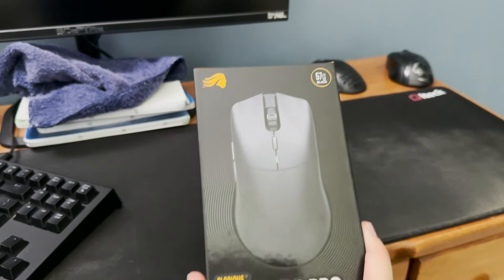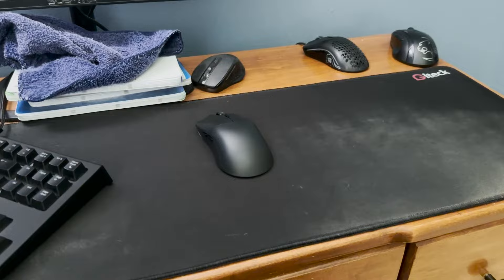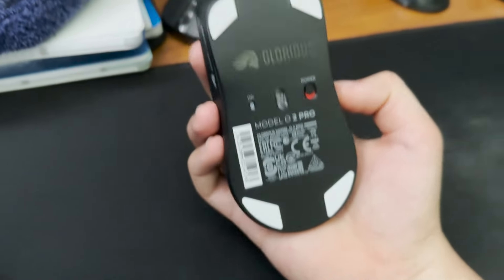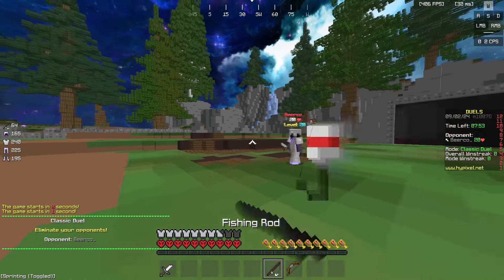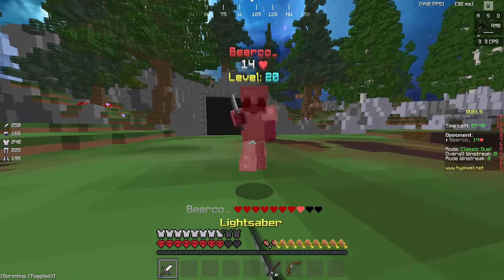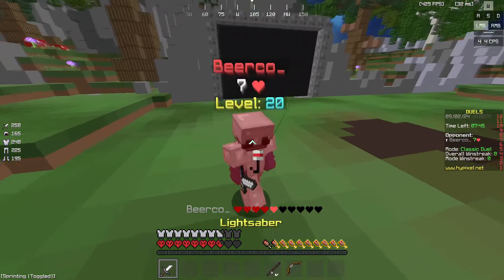This is the Glorious Model O2 Pro Wireless. I've been using this mouse for about two and a half weeks, and I have some things to say about it — some good and some bad. In this review, we're going to figure out if this mouse is good for drag clicking along with numerous other clicking methods, as well as if this mouse is good for Minecraft. But even if you don't primarily play Minecraft, I still recommend you watch this video because I think you can get value out of it. Let's get started.